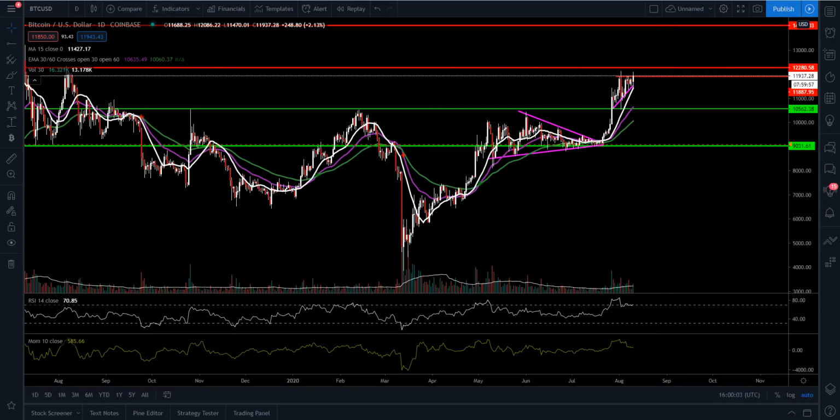The RSI is at 70 right now, and we have to realize a lot of times in the cryptocurrency space, crypto runs from about 65 up into the, I'd say, low 90s, like 93, 94. That's the area where you can catch most of the moves a lot of the time. They'll start around 65 or 70, when traditionally in markets 70 is overbought conditions. So it's just a little bit different for cryptocurrency.